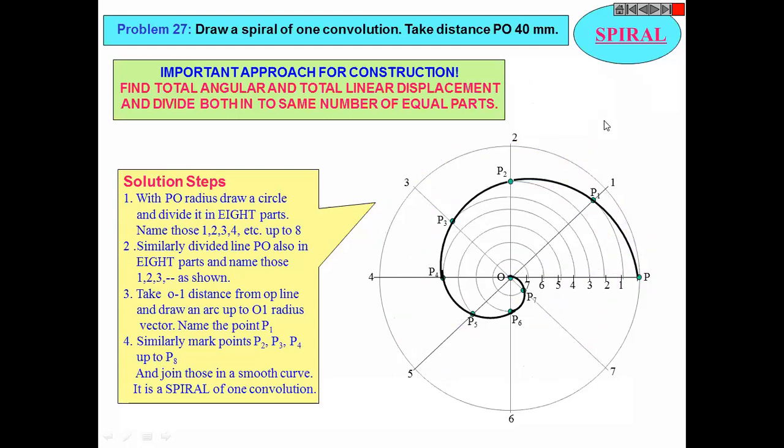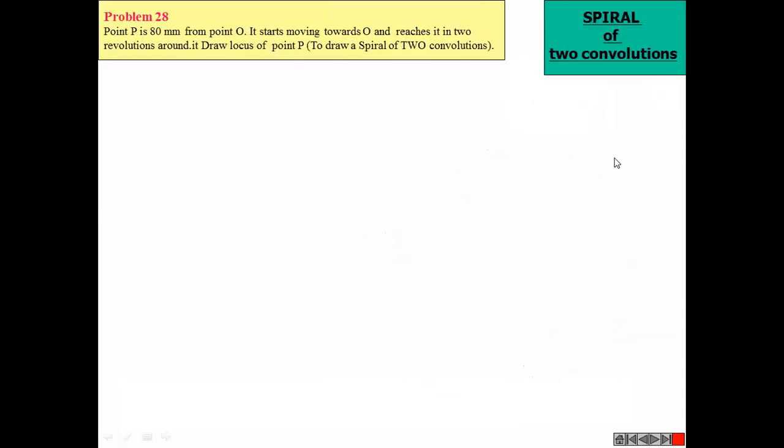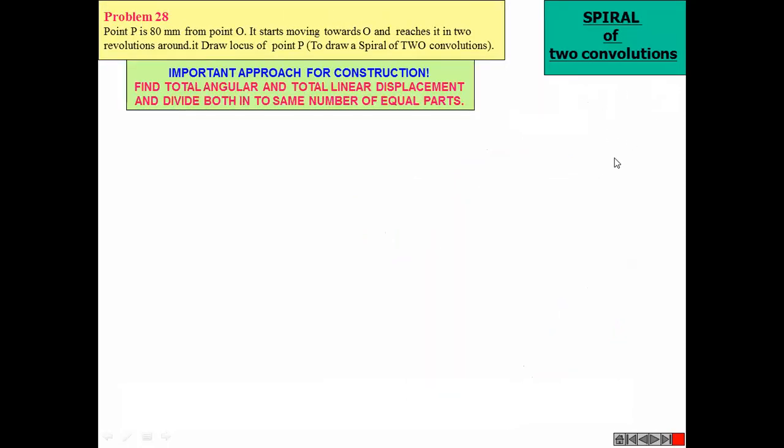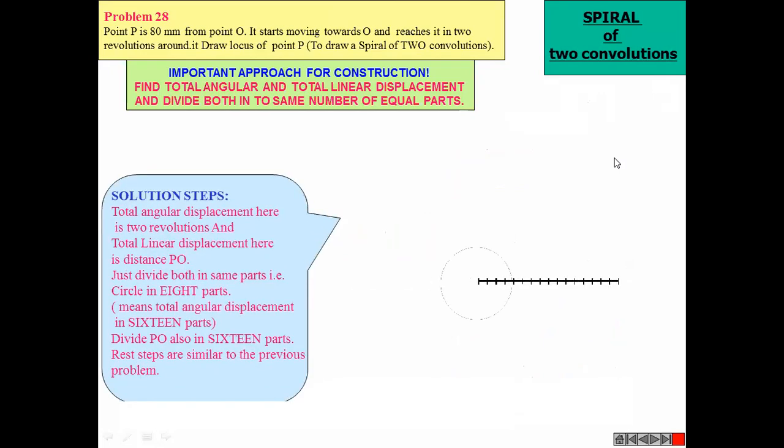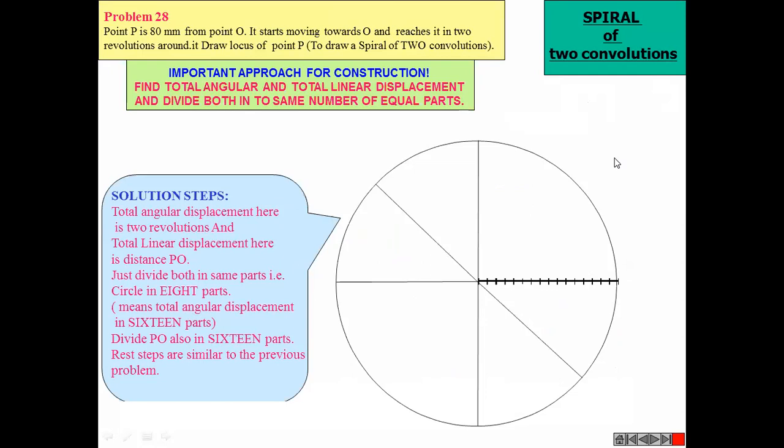Now we will see further. This is spiral of two convolution, what we discussed. We won't give much time to this because we have understood it. This circle, same dimension, everything is same. Now dimension is given that it is 80 mm because otherwise it will be too clumsy. So 80 mm this dimension is given. This is linear dimension. Please mute yourself, everyone. Okay. So here 80 mm is given.